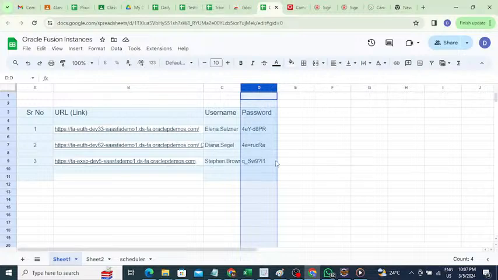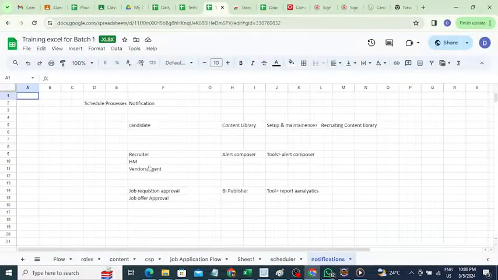These are the super users and everyone is working on the same instance. So what you can do is create a copy of these users and then you can have access to this instance. Is that clear? Yes, got it. Apart from this Excel, there is another Excel which is training. Whatever topic I'm covering, I've added the sheets over here.